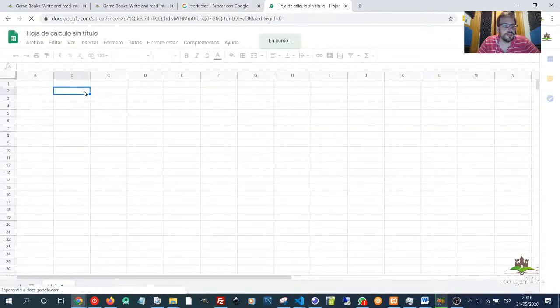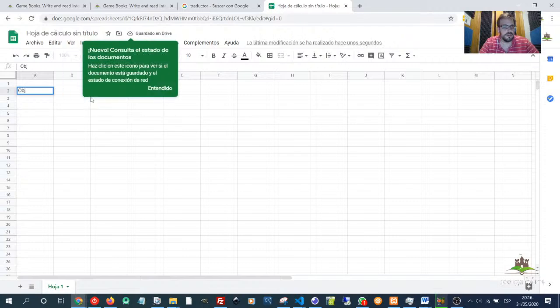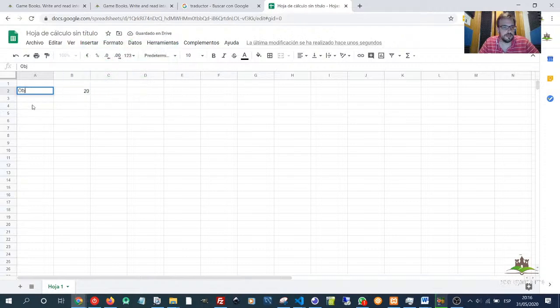Imagine that you have created an object that costs 20 coins, and the object store percentage is 120. You have to subtract the charisma from that percentage.